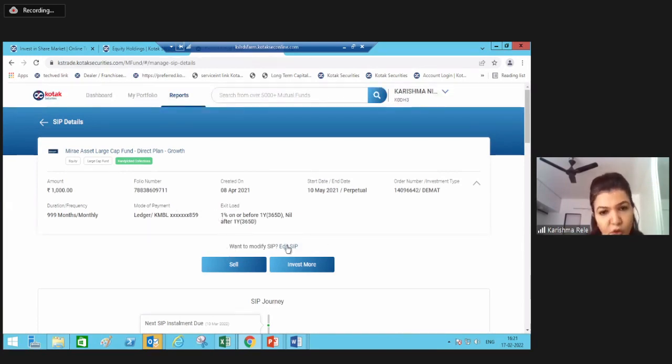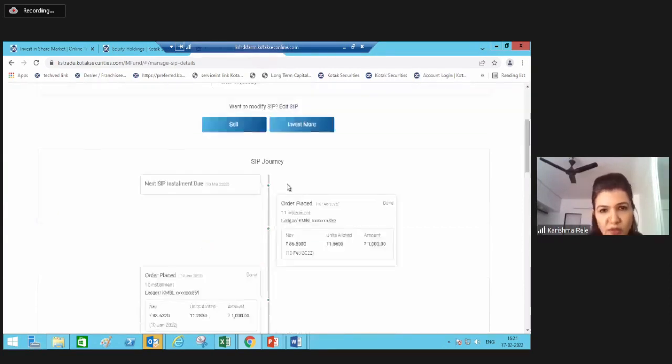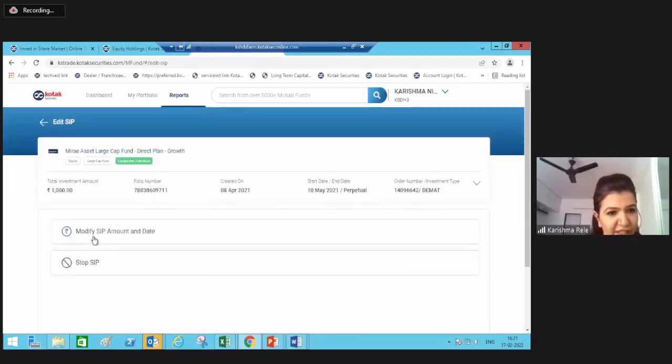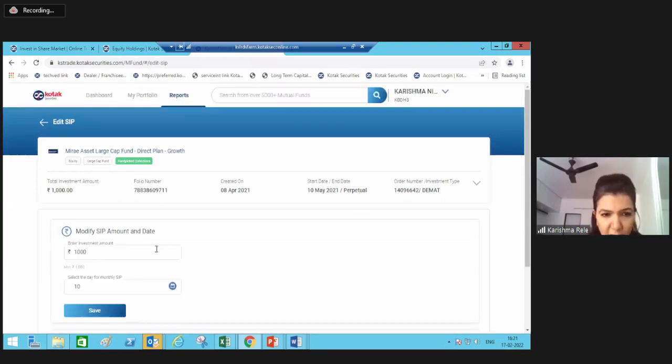Since we are giving an option of perpetual SIP, if you want to stop the SIP, you can always stop it from edit SIP, and modify SIP amount, date or stop SIP. So you can modify the SIP amount or date, say save, and you'll get a pop-up that it has been modified.